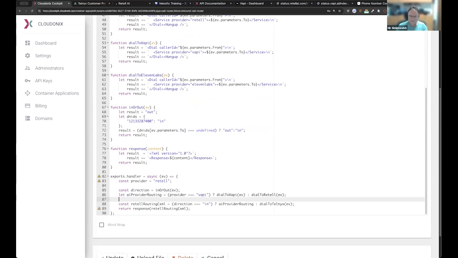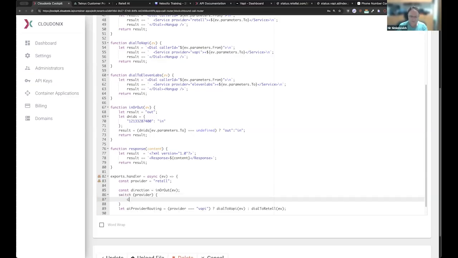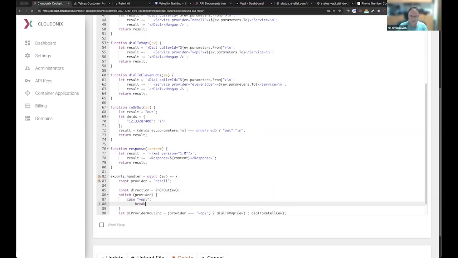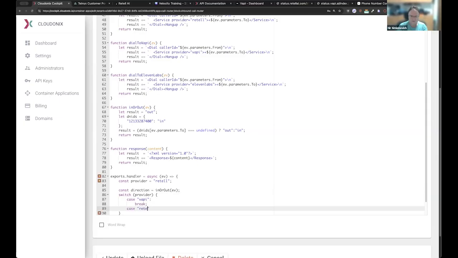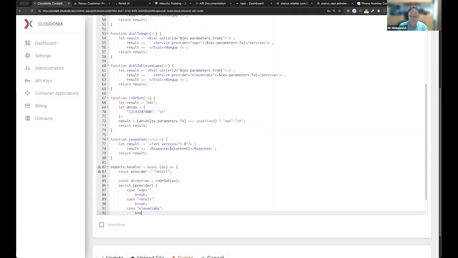Let's now say AI provider routing. We're going to change this a little bit: switch provider, case VAPI break, case Retell break, case 11 Labs break.